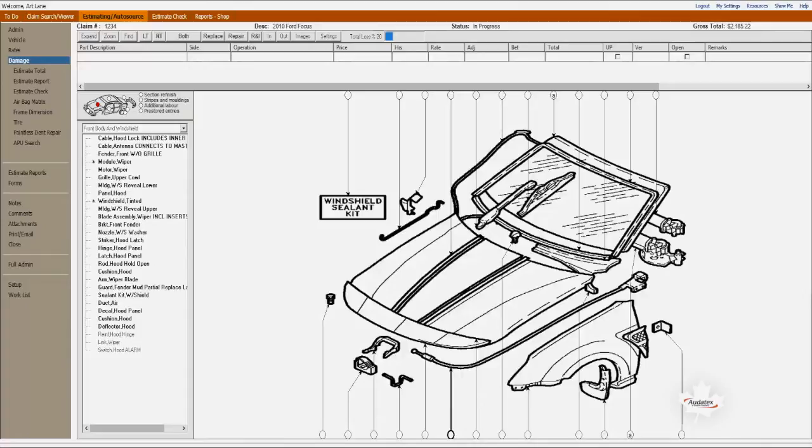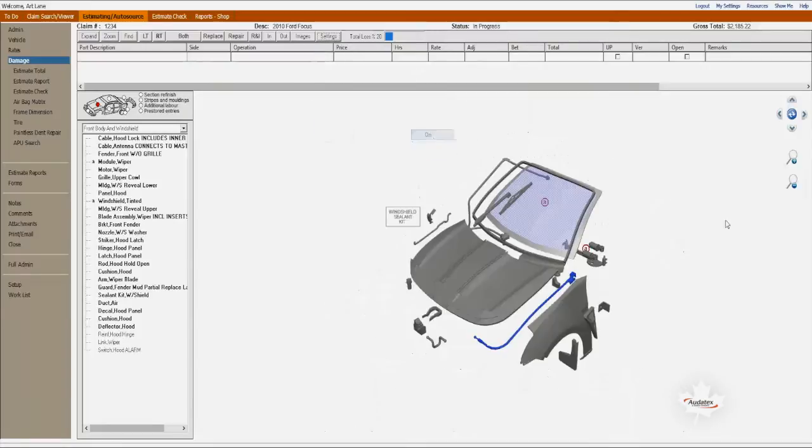So I want to show you how it works. Very easy to use, you'll have no difficulty with it. Right now, I'm looking at the graphics that you're probably used to seeing, but if you are logged in with the 3D graphics turned on, you're going to see graphics that look like this. Photorealistic and very easy to use.